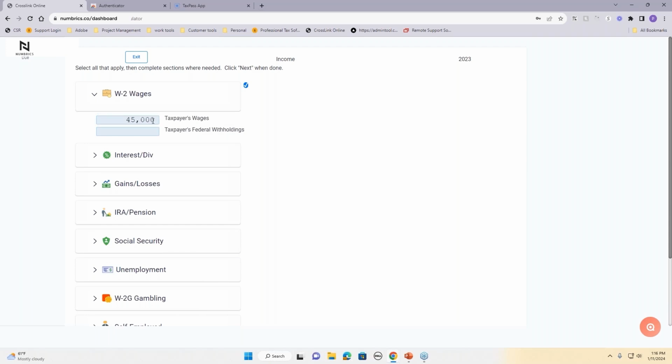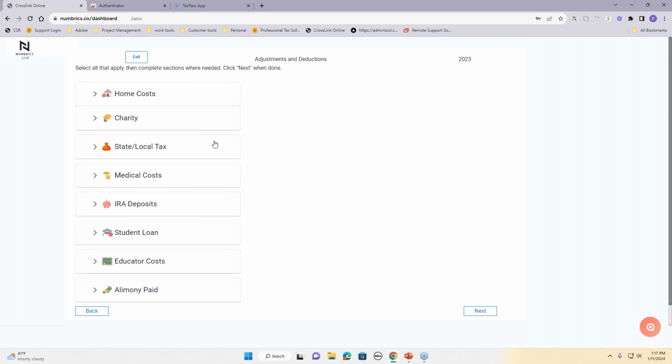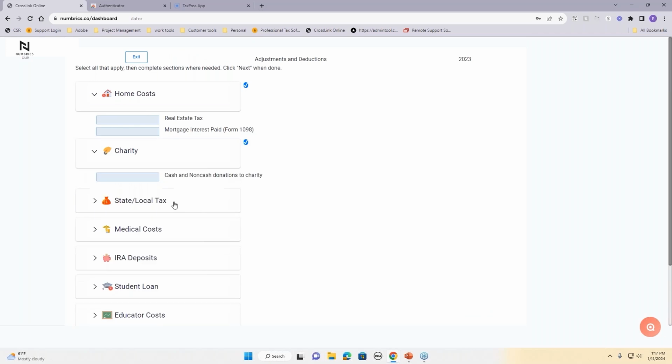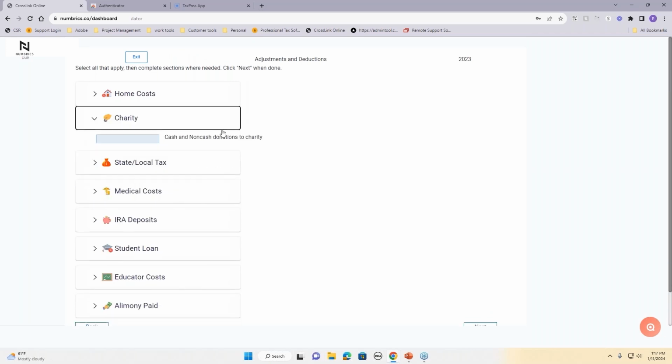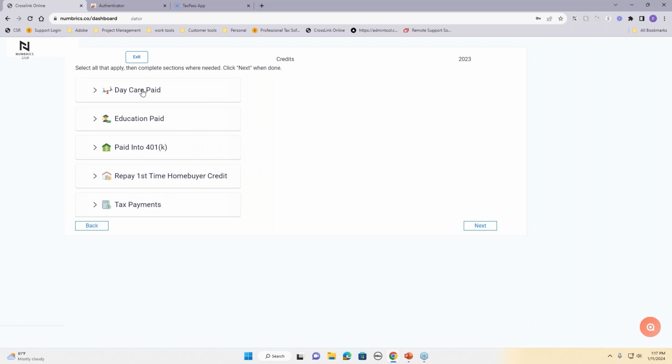And what's really nice about this method here is, again, I didn't have to do a lot of keystrokes to get this data. My refund is calculating at the top left here, the estimated refund amount. And I can just select the boxes that apply to the taxpayer. The more they give you, the more accurate the estimated refund would be.